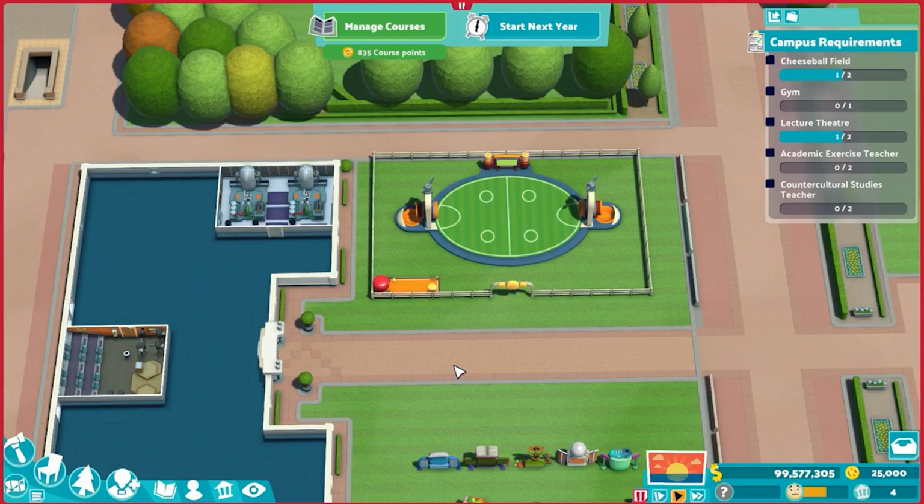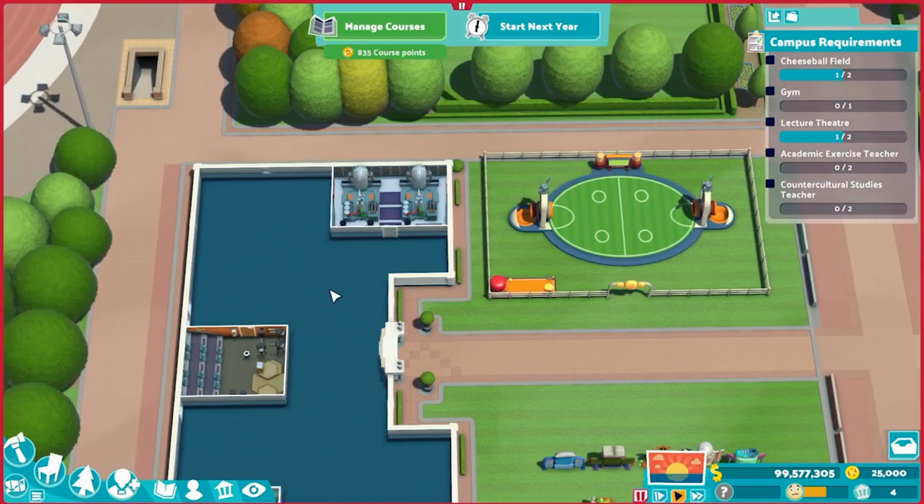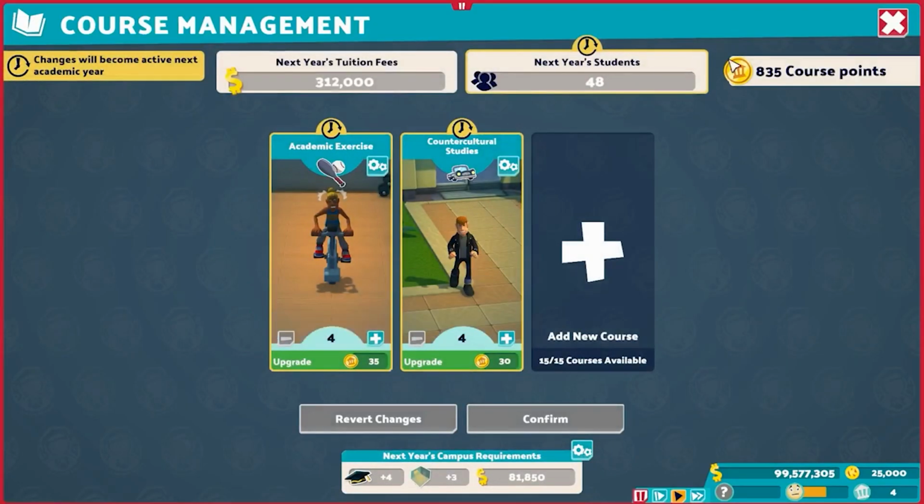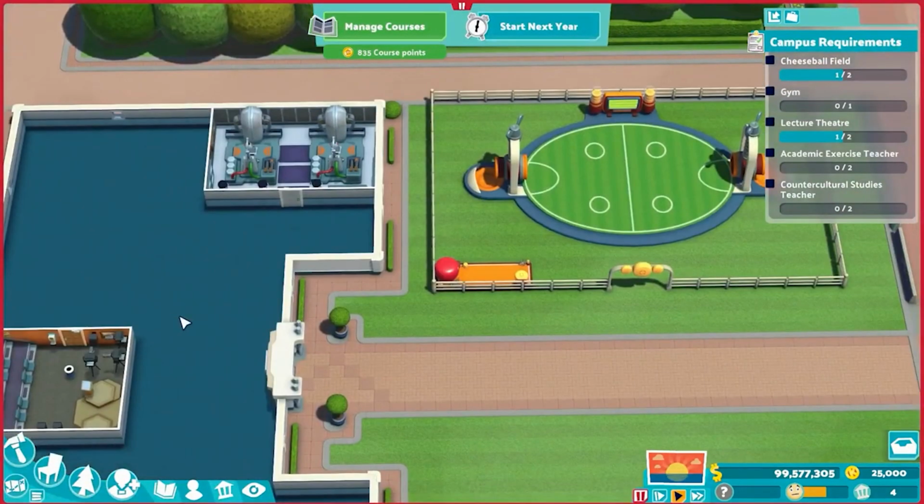Today we're going to do another deep dive. And actually it's going to be another double header, because the two classes we're looking at go hand in hand. They are very tightly knit. Much like Dark Arts and Wizardry, we've got the jock classes here: Athletic Exercise and Countercultural Studies. So I'm going to review them both.